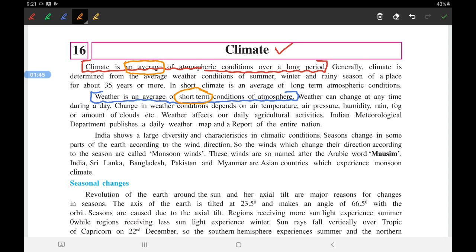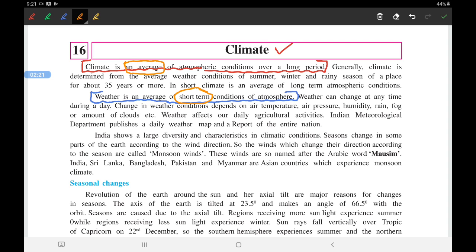Now first let us understand weather. What is weather? Like you can say on a particular day, today the weather is hot, means today the day is hot. In the middle of the monsoon, you can say today the weather is rainy or overcast, right? On 25th December, that is on Christmas, you can say today the weather is cold. Now what is weather? Weather is basically the atmospheric condition of a short time. Usually we divide it into days or into seasons.